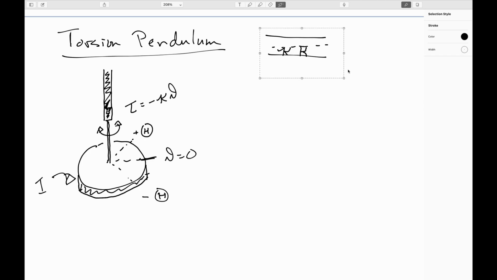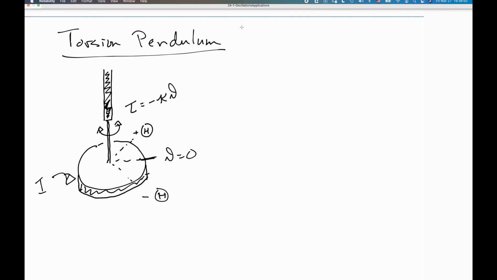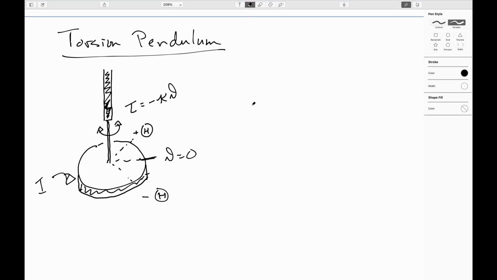This is called the torsion constant. It works just like a spring constant. It's just telling you what the restoring torque will be. In this case, the restoring torque is indeed proportional to the angle you've been twisted through. Okay, so let's just start and see where that takes us. For instance, we can say the torque is equal to minus kappa theta.